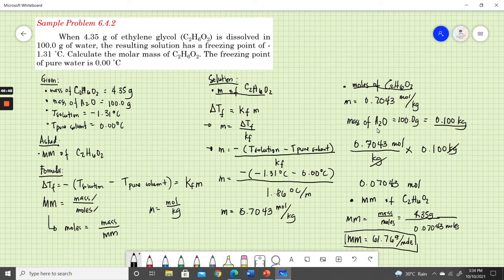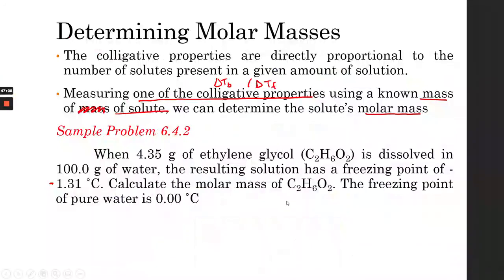Okay, so I know this can get confusing, but try the same problem on your own, guys. If you guys meron kayong question, just try and message me. I'll help the best way I can. Okay, so that's how we can determine the molecular mass of solute using the information we have from the colligative properties ng solution.